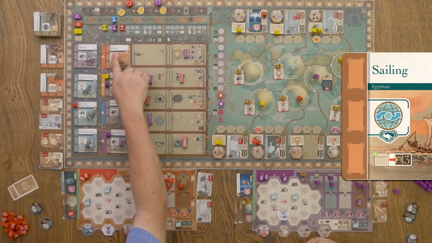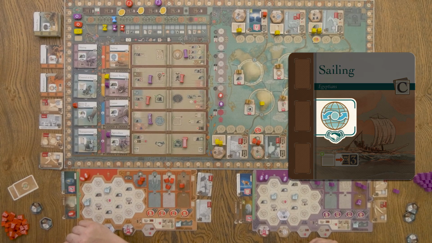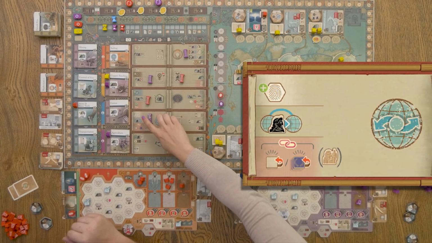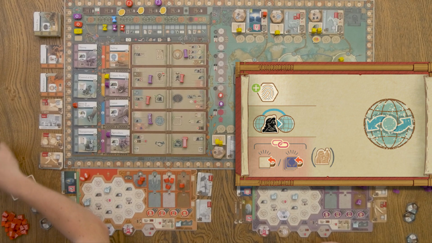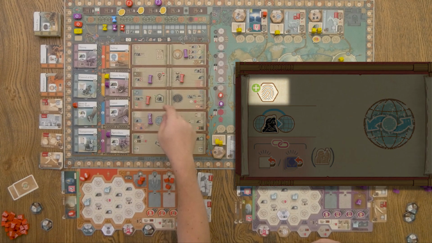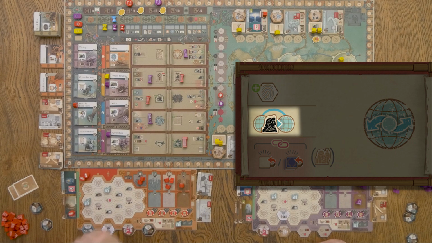And then I get to take the action on sailing, which is to move. So I will take my one lone guy here. I will follow this path. And when you move too, don't forget, you also get to take a white tile, which is really good for me. I take the white tile, I move my guy, and then I can do the chain action there.